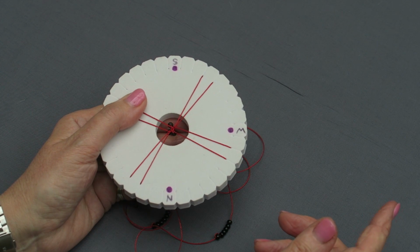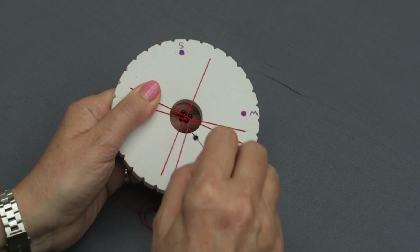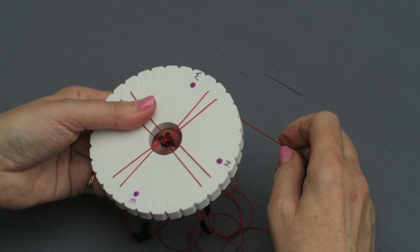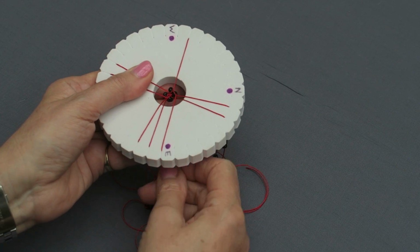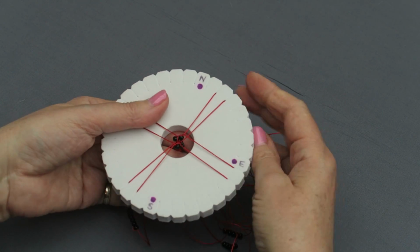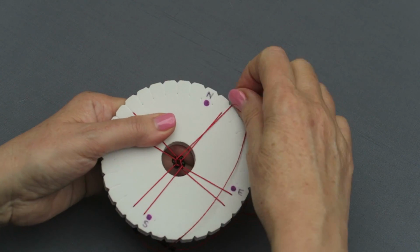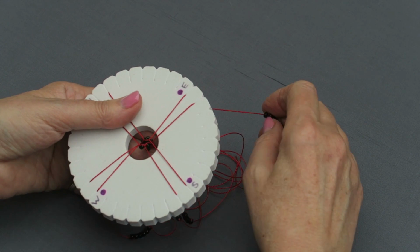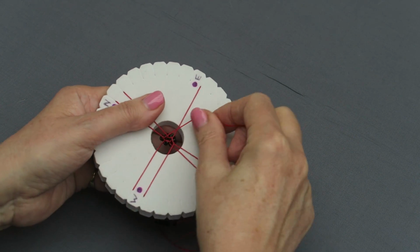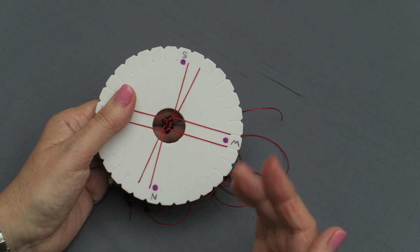Now I'm going to show you how to add a bead on all 8 cords. So here is number 1. And it's exactly the same thing. We're making sure it stays under that cord that it's crossing. Number 2. Number 3. Number 4. Number 5. Number 6. Nearly there. Number 7. And number 8. And you can just continue on braiding like that, making sure that those beads stay behind that cord that it's crossing over.